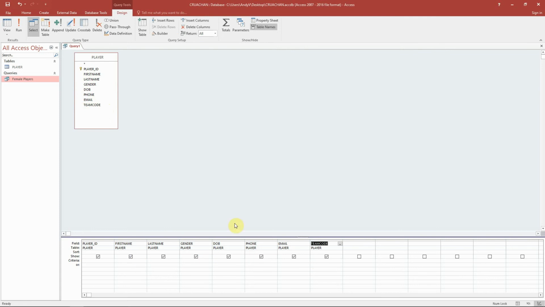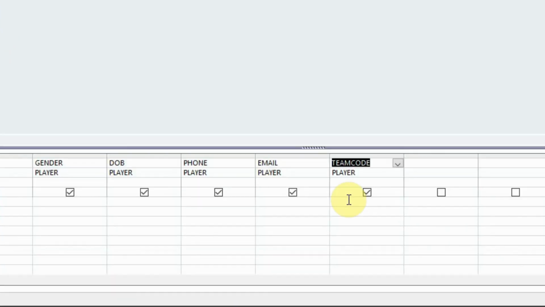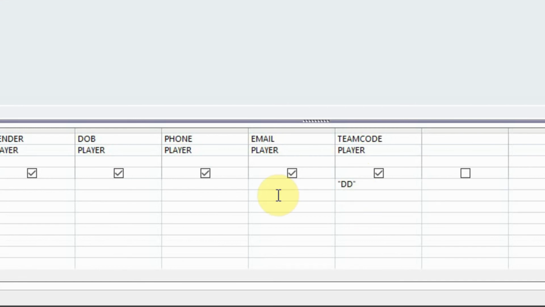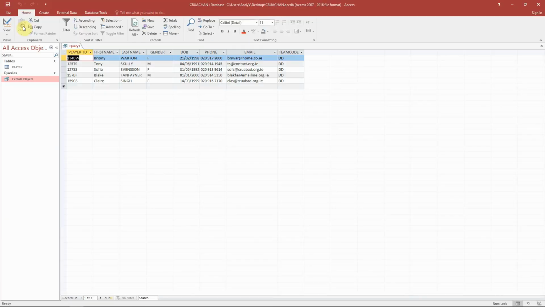So where do you think we go? We go to the criteria, we find the field, which is team code, and we type in there DD. Now, when we click on run to run that query, you can see we have a list of all the members of team DD. And again, we can right click and then save this, members.